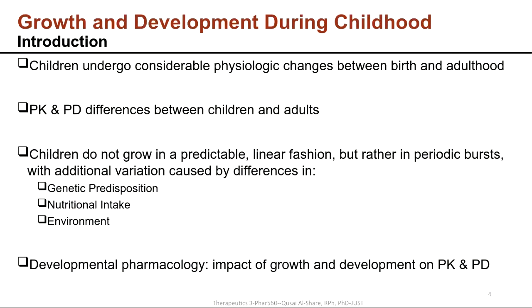So you will see some areas of the world, they have poverty, they have malnutrition, they have low access to food. On the other hand, we have people, they have full access to food and they might suffer from obesity. If you compare two children of the same age, one is obese or overweight and one is underweight, pharmacokinetics are different. We will see in a minute how they are different. The third thing is the environment also. So genetics and environment, including also nutritional intake.